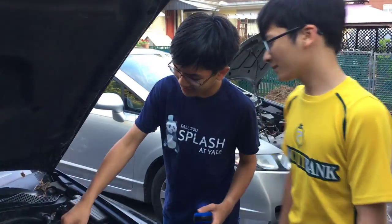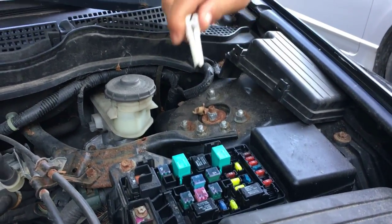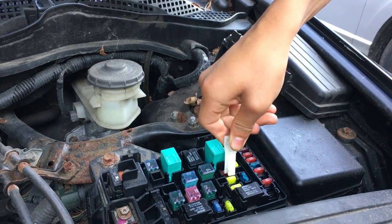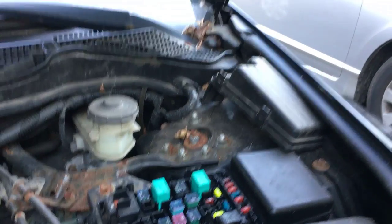The first method is that many cars will have a fuse puller right here — it's kind of like a pair of tweezers. So when you take the fuse cover off, you're going to see all these fuses. What you're gonna do is take the fuse puller, grab one of them and pull it out. It doesn't require that much force.